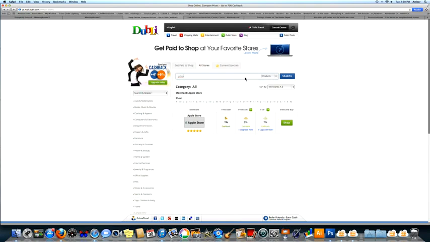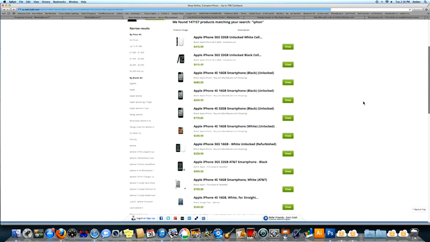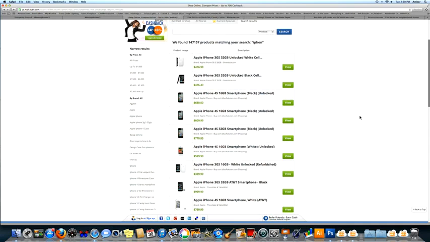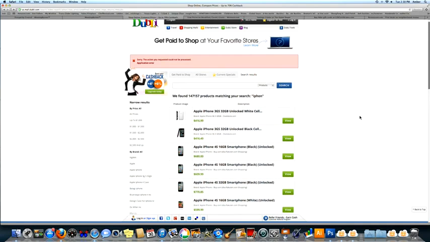All I have to do is type in iPhone, assuming I can spell it here, and then guess what comes up? Okay, so let's say that I'm looking for the new iPhone. I hit the iPhone, and now it's going to show me, assuming again I can spell, all the different places that I can get this iPhone from. So again, it's totally up to you.